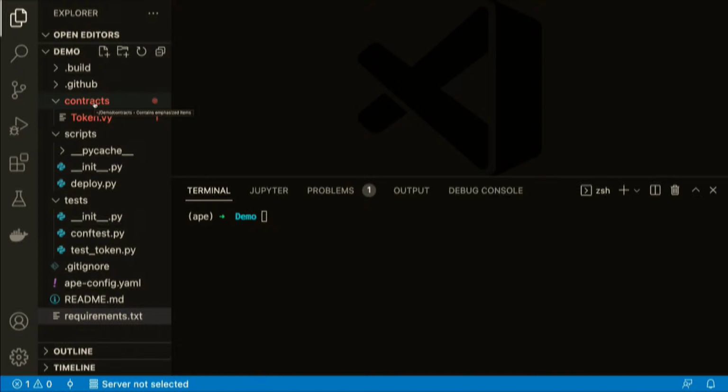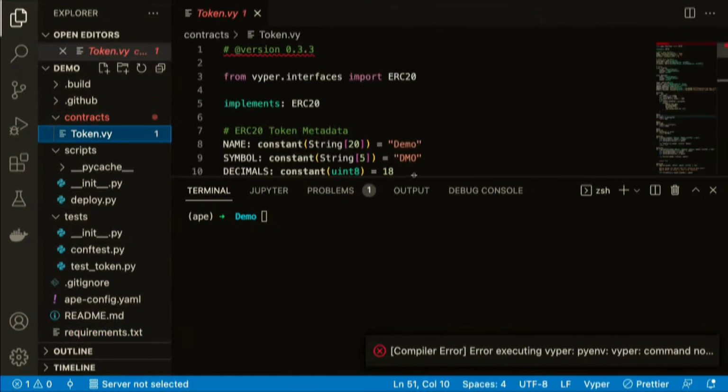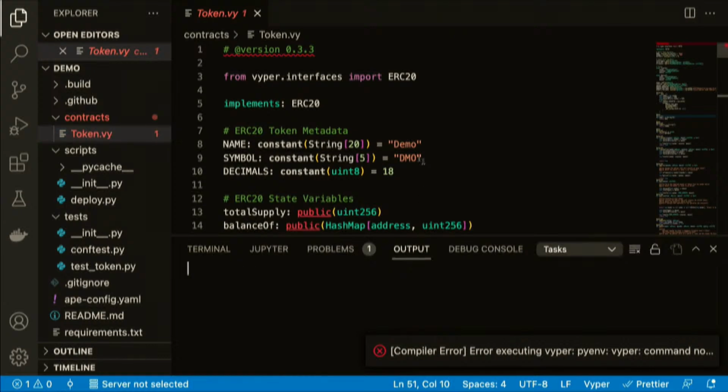It's fully configurable, so if you don't like the word contracts and you want to call it, I don't know, letters or code snippets, whatever you want to call it, you can customize that. It's one of the great things about our tool set that it's highly customizable. So just briefly looking at it, we can see where I overrode the words demo and DMO as the symbol for the token, and left 18 decimals as a default value.